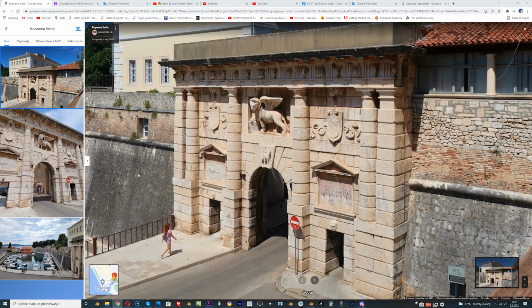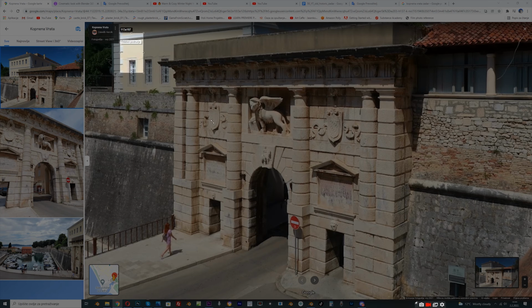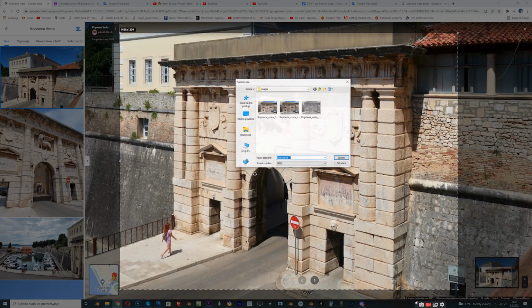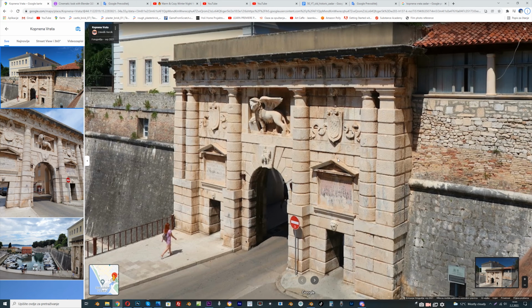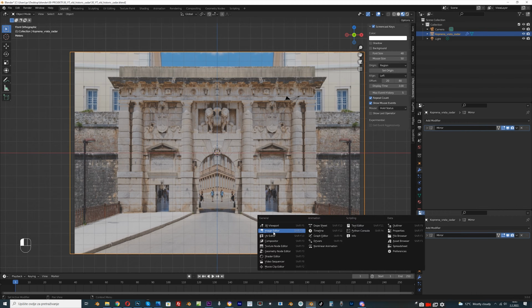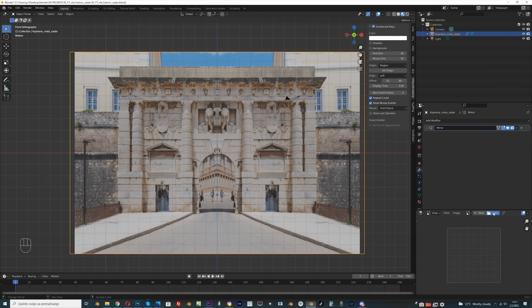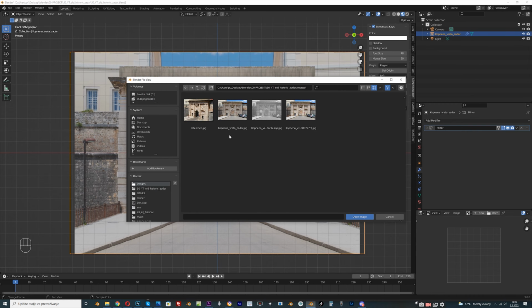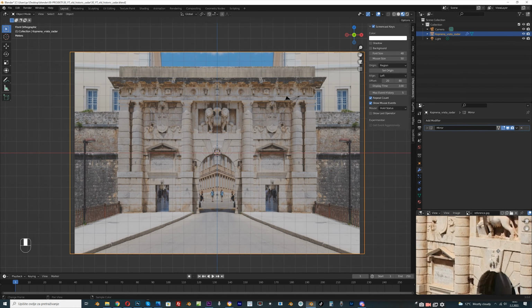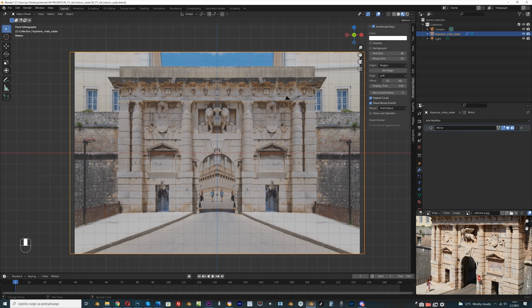I will first add a reference image to Blender, and I will share a link to this image with you. So right click on this edge and horizontal split, and now we can choose image editor and open our image here. And now we have a good reference here, we can take a look at any time.